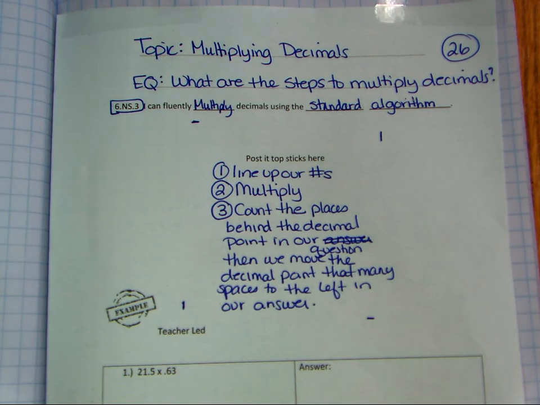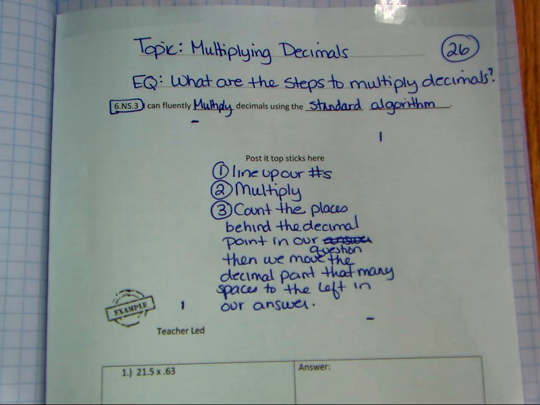So you look at your question, count how many decimal places that you have in the question, and then when you get to your answer that you've already multiplied and you got that answer, then you start at the end of the number and you work your way down adding decimal places, adding space for every spot you have for the decimal. We're going to see how that looks in the form of our answer when we do some practices. So if you need to, you can pause the video, you can write these notes down. Please make sure you get that correction, that you're looking at counting them in the question and then putting them in the answer later.